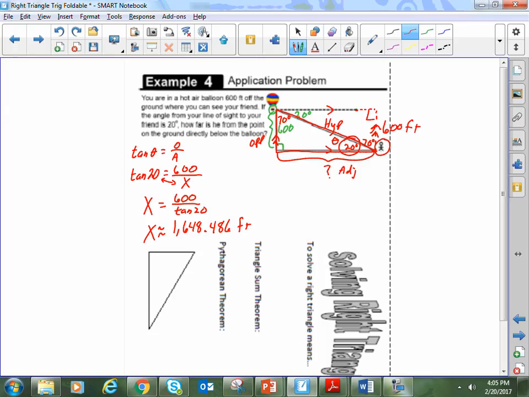So these examples here are very typical examples that you're going to be seeing when you're working trig problems, whether it's just here's a triangle, solve it, here's an angle, tell me how to figure out what the sides would be, or here's two sides, tell me what the measurements of the angles are. And this is a very typical classic word problem, and the challenge to this problem is not so much the trig itself, but did you label the sides and the angles correctly? But those are pretty much it for the examples that I would show you guys in class.